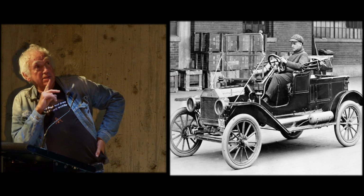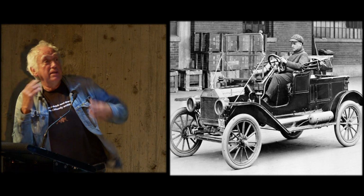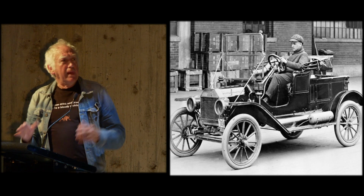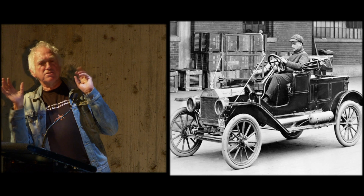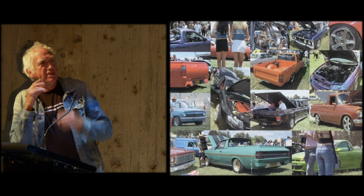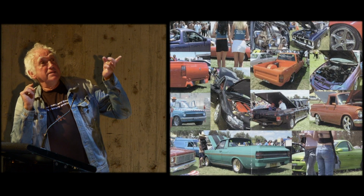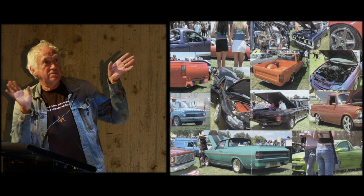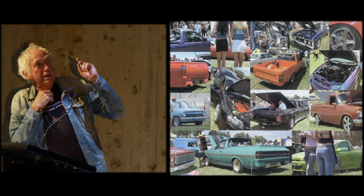This was the Model T Ford, going back, which was the first car that started the whole thing, the whole 500 million. Started with this. Henry Ford said, if you could drive down a country lane with roses and lovely smells, he didn't realise that his dream would lead to a nightmare. The Model T was painted black, not because Henry liked architects, but because it was the quickest drying paint.